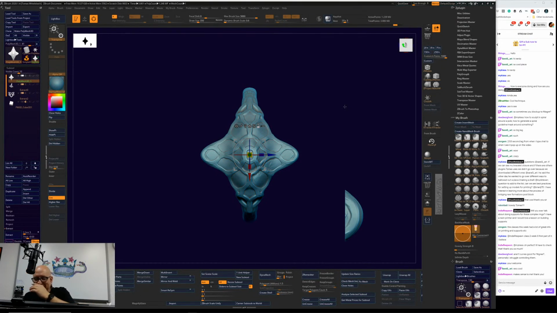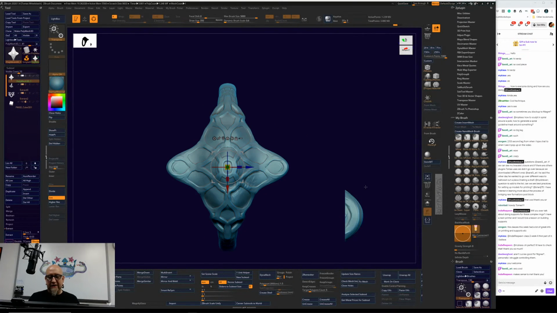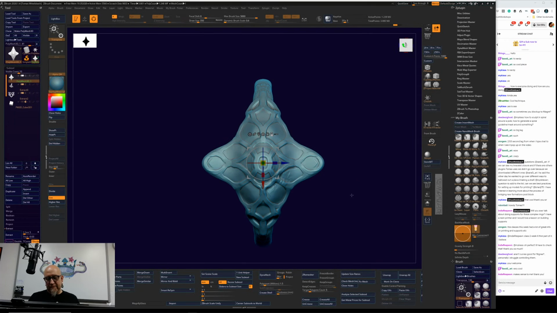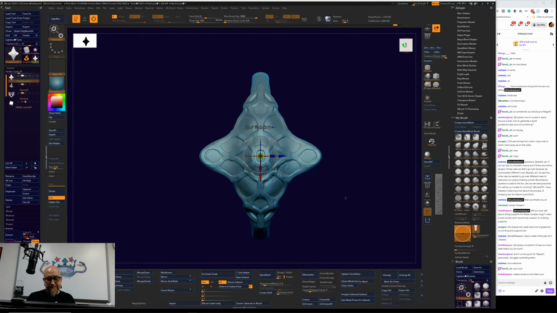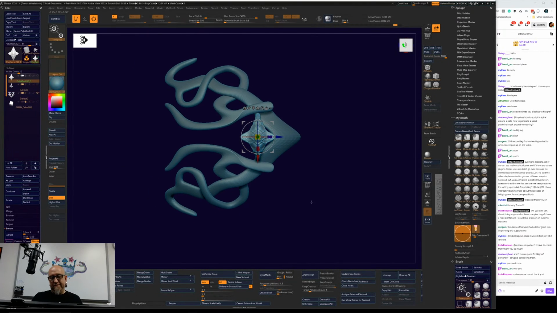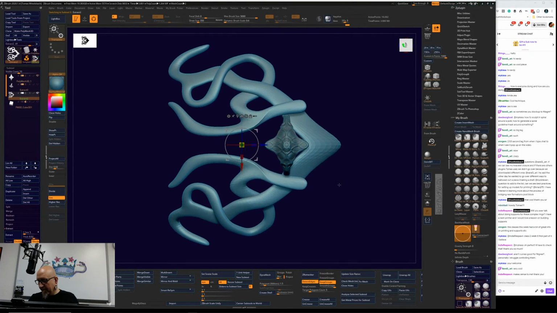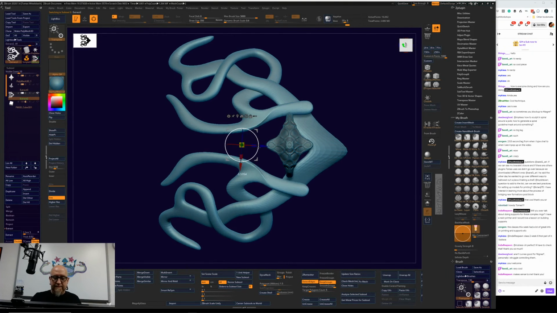So let's do the two surfaces thing, because I have these two models right here. Let's say we have this ring and we have this filigree, and we want this filigree to be on that ring. Is that what you're kind of talking about as far as two surfaces go?